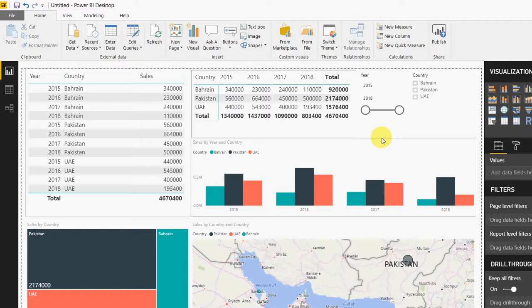In my next videos, I'm going to go into more detail about what else you can do with these visuals, because there are other dependencies and properties which we need to understand to make quality visuals. I hope you have understood it properly.